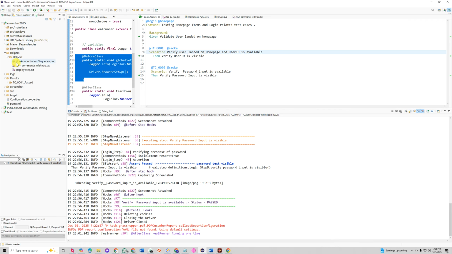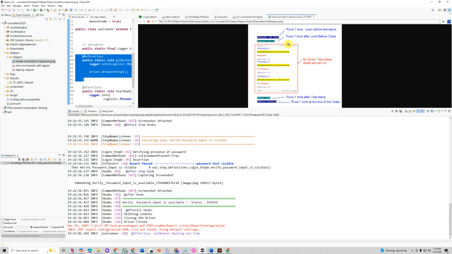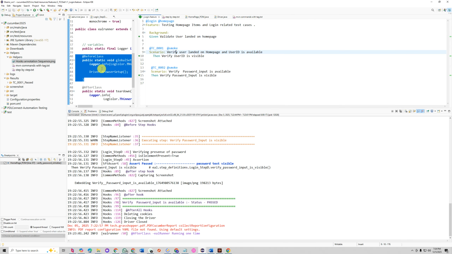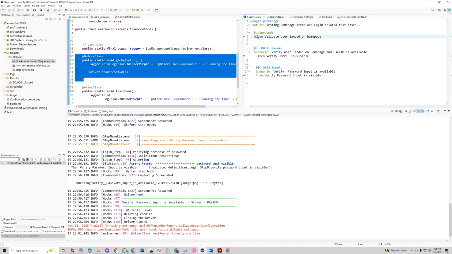Now if you remember, we already learned how things are running. When you start understanding this concept, and work on the assignment, you will understand how the backgrounds run. So Background will run before every test case automatically, and it is common for all the test cases, for both of them. So this will run for both of these test cases. Cool. Now let's run and see if it is working.